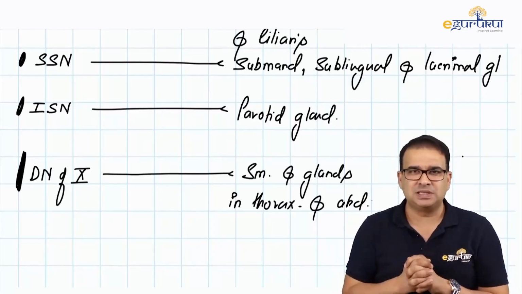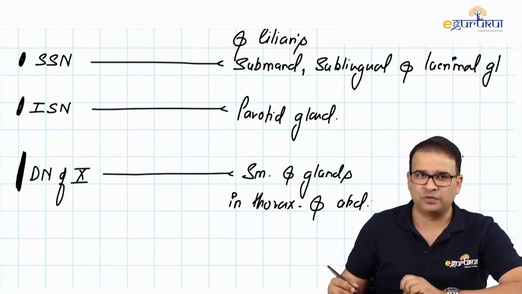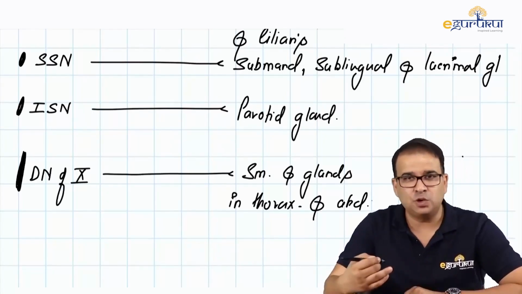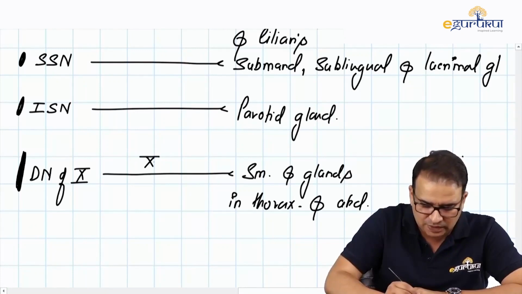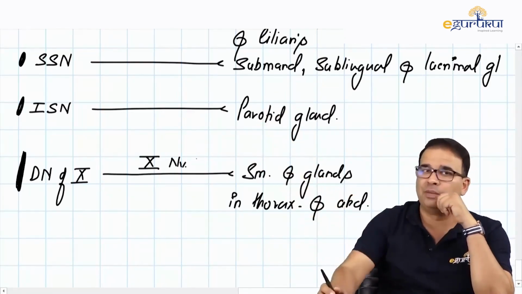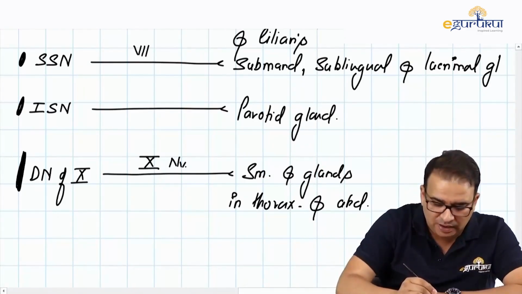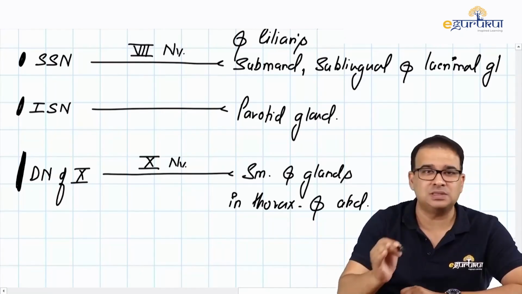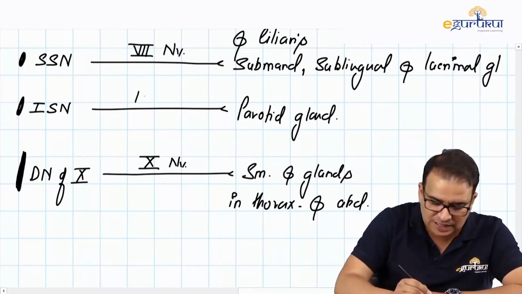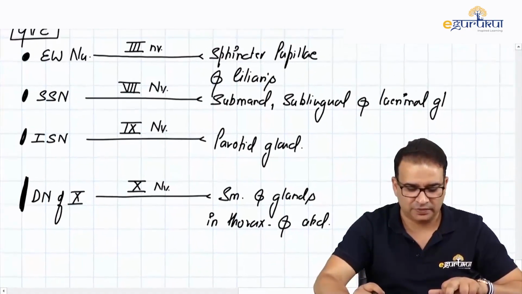It takes care of the smooth muscle there, and all the gastric glands and everything. That is by the vagus nerve, and the nucleus is the dorsal nucleus of vagus. No confusion here: when you say dorsal nucleus of vagus, obviously the nerve is the vagus nerve only, carrying the fibers. But for the superior and inferior salivatory, you have to remember, via which nerve does the superior salivatory nucleus supply all these glands? It goes via the facial nerve. So if the question is asked what is the nerve for the superior salivatory nucleus, it's the facial nerve. Whereas the inferior salivatory nucleus supplying the parotid gland is via the glossopharyngeal nerve, or ninth nerve.